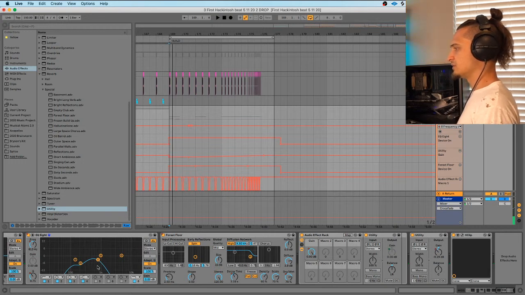Now I'm just gonna do a little filter automation. Open the filter up as the buildup goes on.